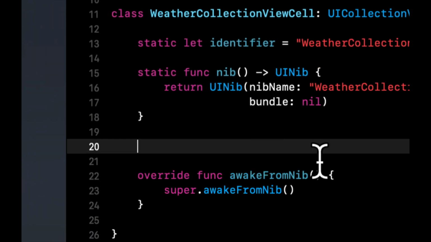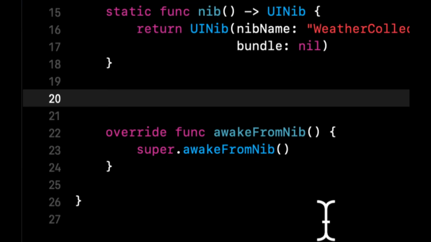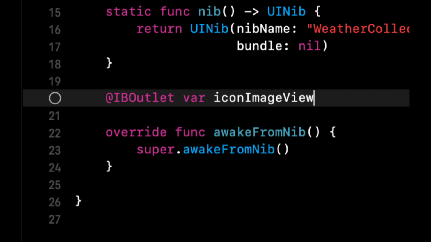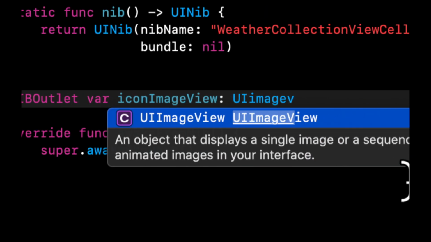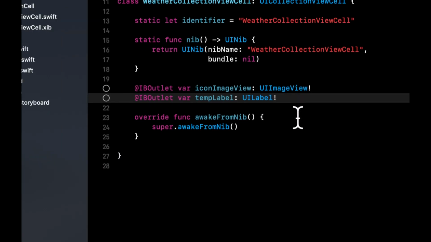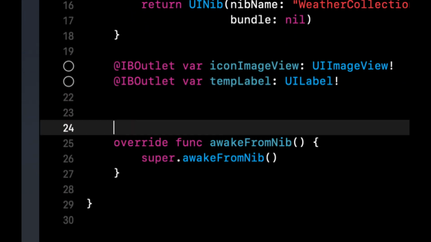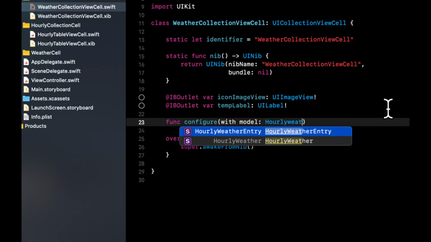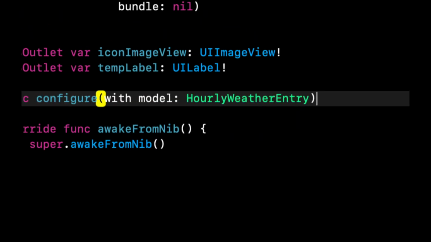We also want a couple of outlets in here. The first outlet is going to be for an image view, actually, to be more specific. And then we want a temp label. And finally, let's add a configure function in here. And it's going to take in a single hourly weather entry.